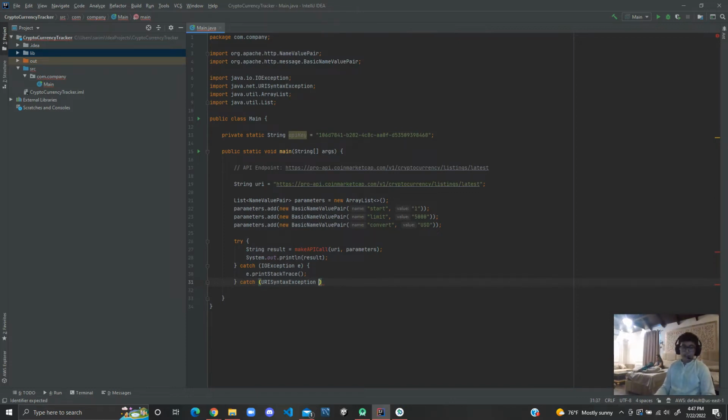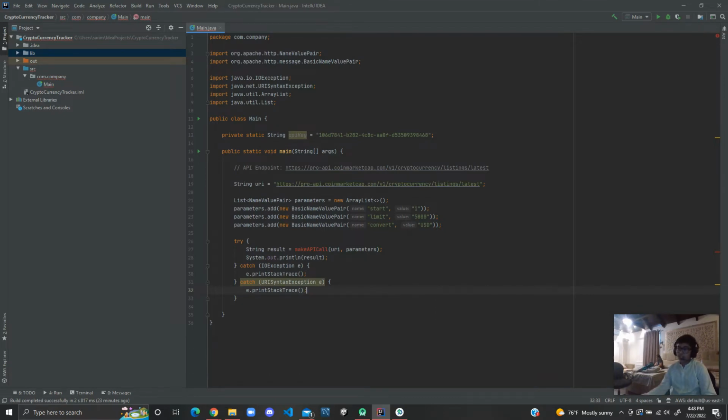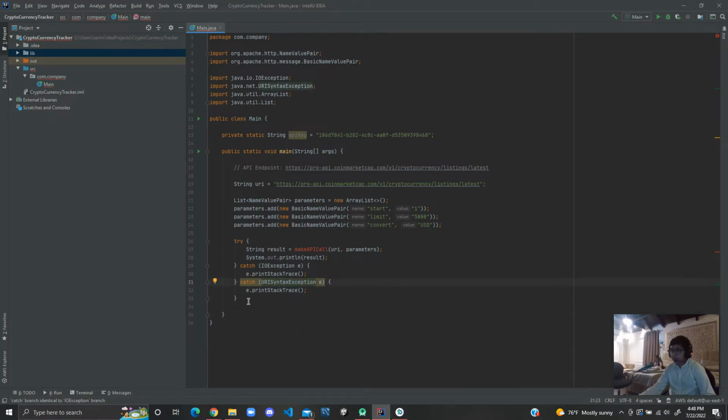So I'm going to do the same, e.printStackTrace, and then there's this here. Alright, we can just leave that as is, or you could just collapse the catch blocks. It wouldn't make much of a difference, as it says here.